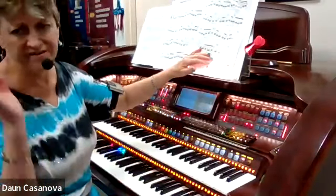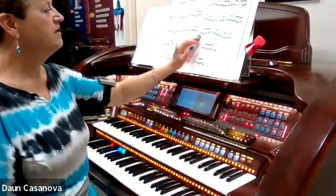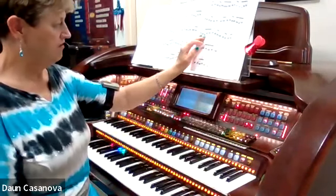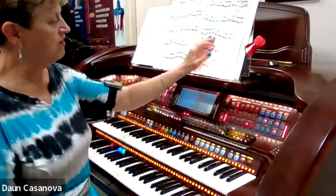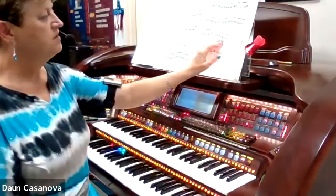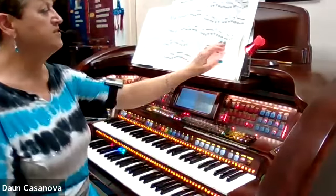Play it the way you sing it. You're going to be fine. Line 3, G4, A5, G4, F sharp 3, E2, G3, A4. A lot of repetition. B5, A4, G3, F sharp 2, E1, D2, circle it, crossover.